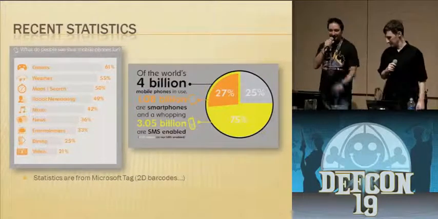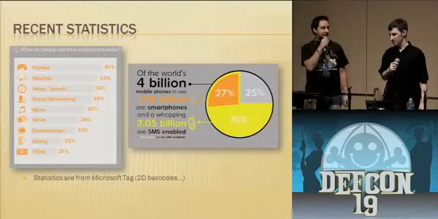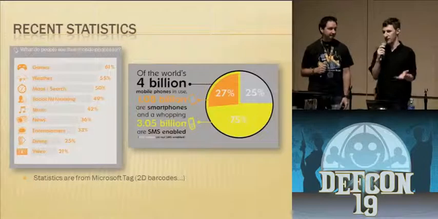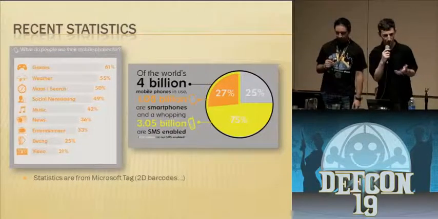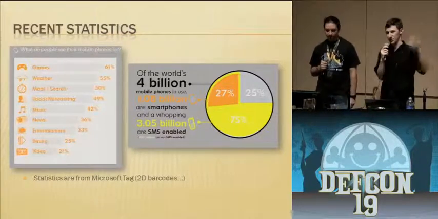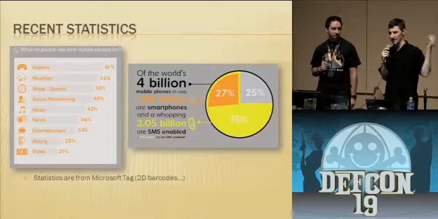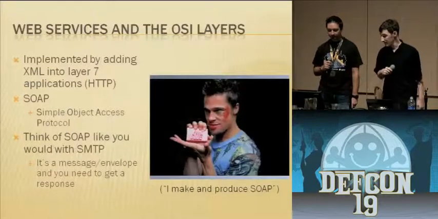But this is just to give you an idea that with web services and new technology, we're seeing a huge increase. So there's a large attack surface for everybody to start going after, and if the industry as a whole hasn't been really good about pen testing this sort of stuff, there's a huge gap for research, new tools, methodology, process, and probably a lot of vulnerable web services out there. So a lot of stuff.